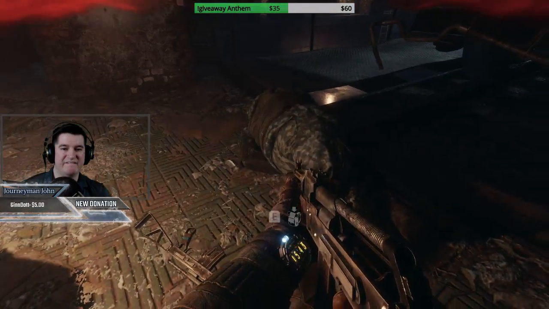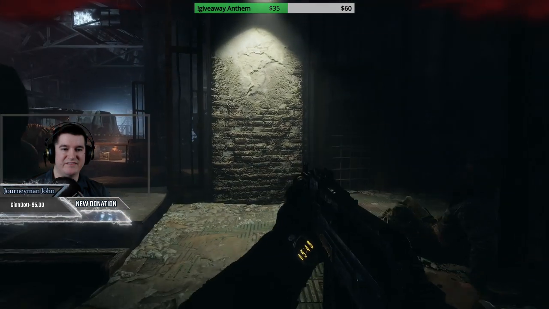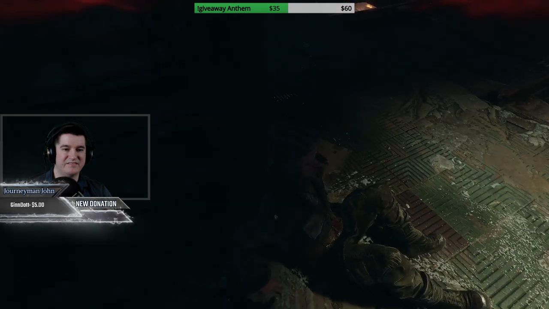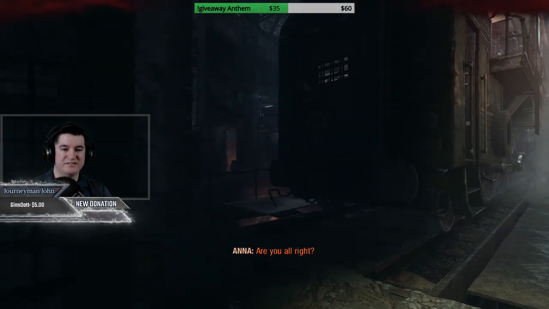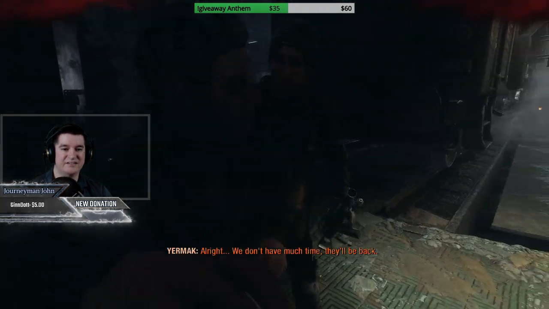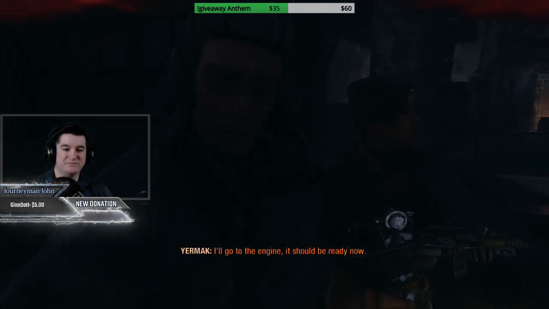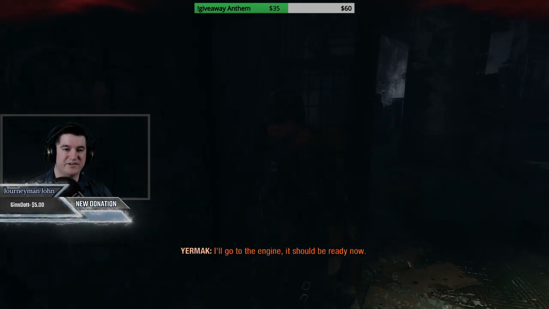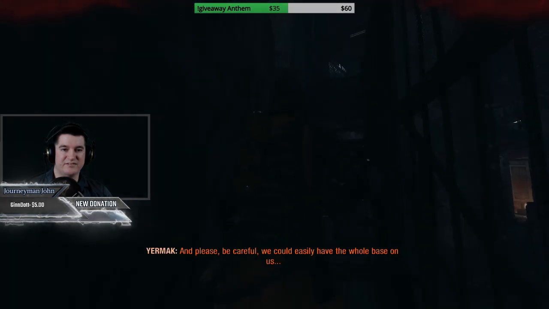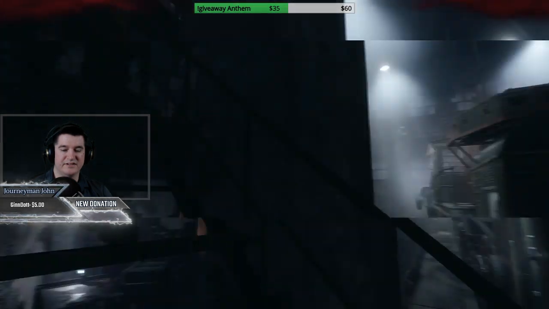Hey. Am I glad to see you here? Are you all right? Hey, look who it is. Thank you. All right. Oh, we did it. I'll go to the engine. It should be ready now. Alright, we'll go this way. You go up there. Come on, switch the turntable mechanism on. Sir, yes, sir. Yeah, you don't say.